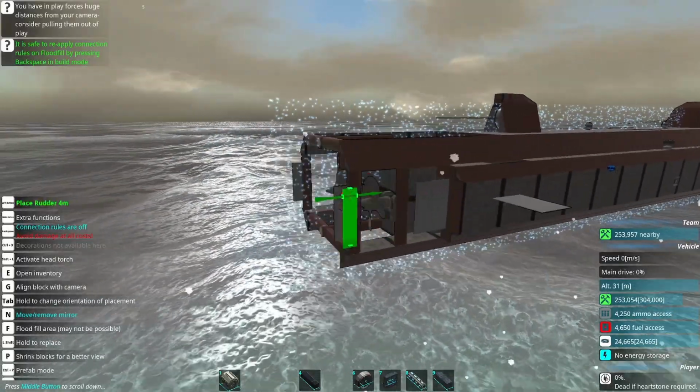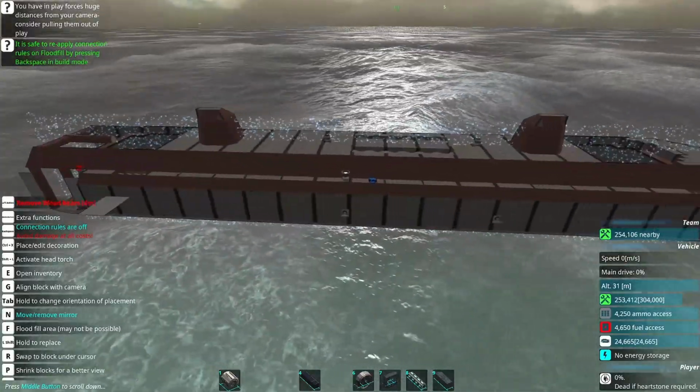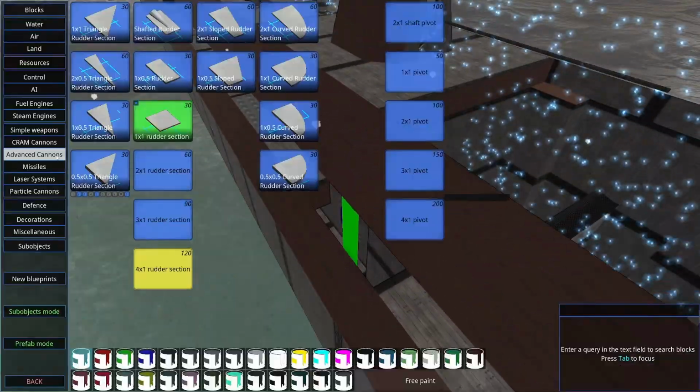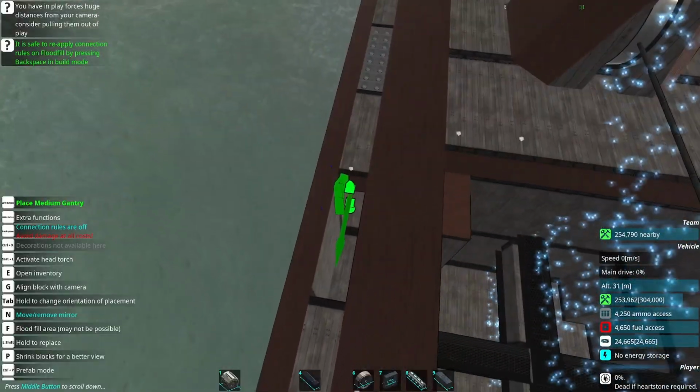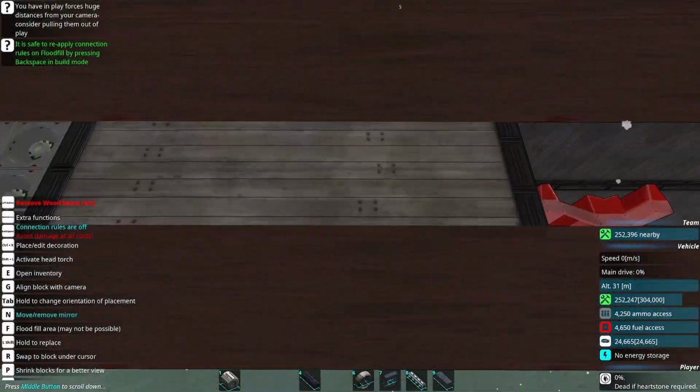Jump cut while I do a battle. And I put a few more rudders on. I already have some, but more control authority is better, and I shorten the other ones because the bigger your rudder is, the slower it is to react. And I find that makes it very hard for some vehicles to be stable.